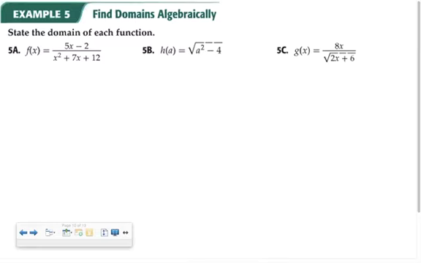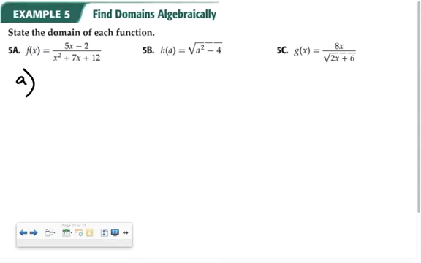You're not allowed to divide by 0. You're not allowed to take the square root of a negative number. Okay, so those are a couple of things that we want to make sure that we're looking at in these functions. So in the part A function, notice that I've got stuff in the denominator. Well, the last thing I want is that stuff being 0.